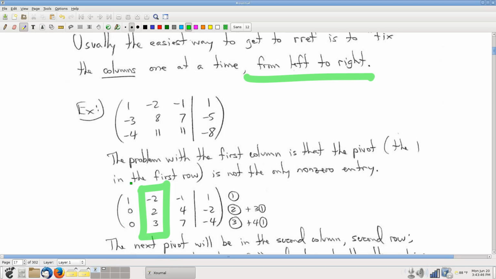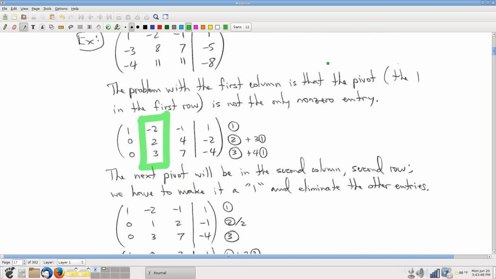What is it we don't like about this second column? Well, is there a pivot in that column, we ask? Any chance that this might be a pivot? Well, no, of course not. It can't be the first non-zero entry in that row because we already have a non-zero entry in that row. So no, that can't be a pivot. Well, what about this? Maybe there should be a pivot there. No obvious reasons why we couldn't, so let's do it.